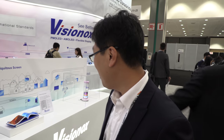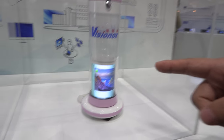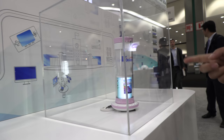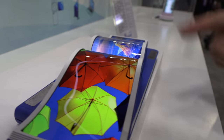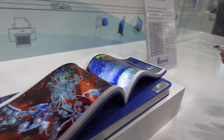Hi, everyone. Actually, we made a flexible AMOLED. It's a flexible substrate that can make different types. So this is actually the smart cup. You can see that it's the same flexible AMOLED inside. And this is actually the e-book, as you just mentioned. It's also the same one, with a dual screen.